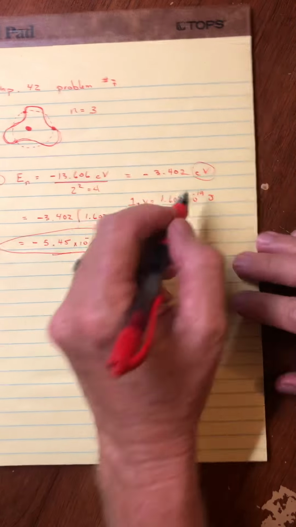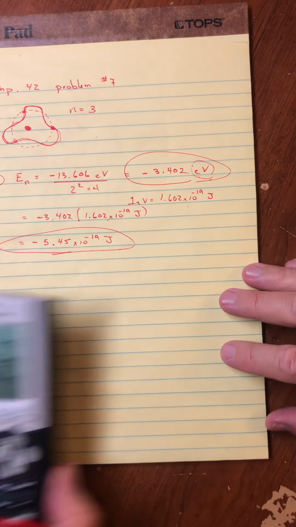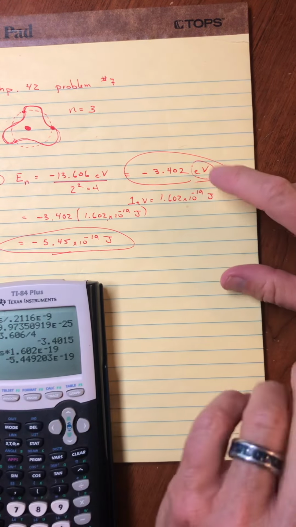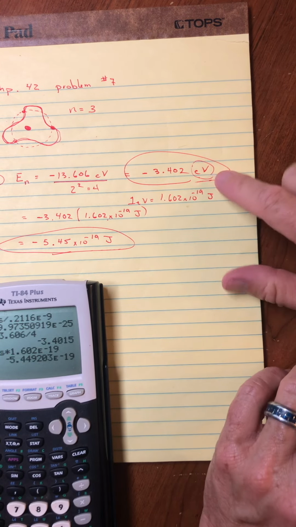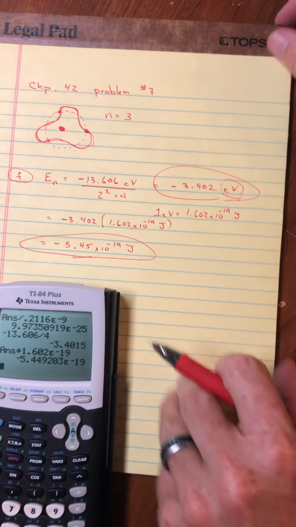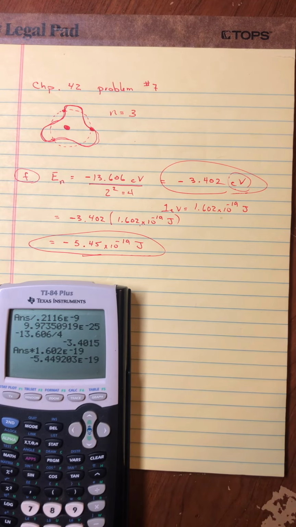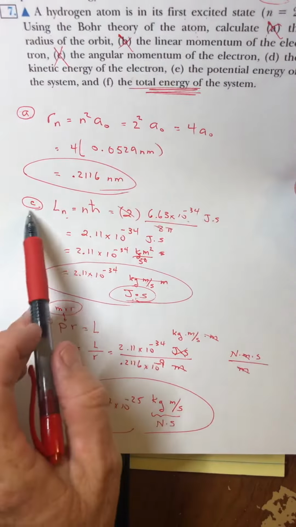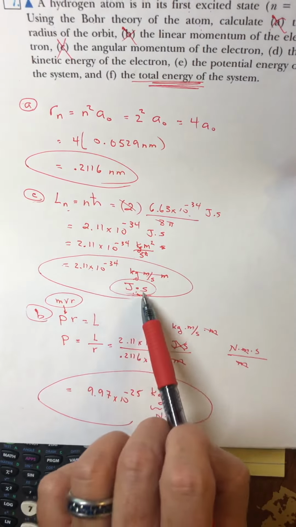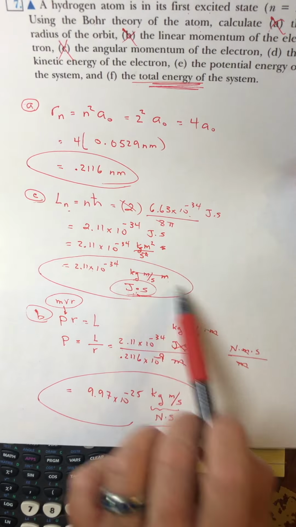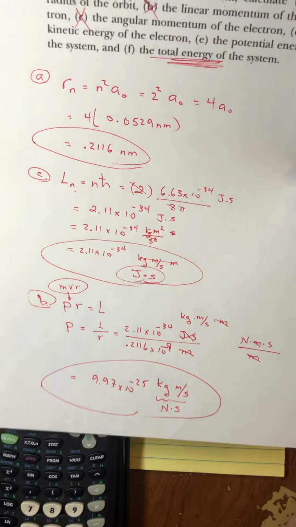Either one is fine, either in units of electron volts, which probably, when we look up the answer, is probably going to be left in electron volts, because they're trying to get you to feel a little more comfortable with electron volts, just like probably when it comes to the angular momentum, it'll be in joules times second, not a kilogram meter per second times a second. Okay.